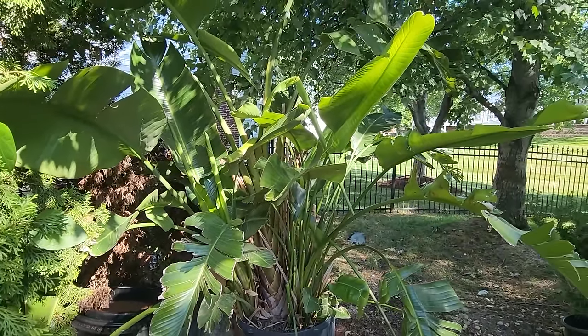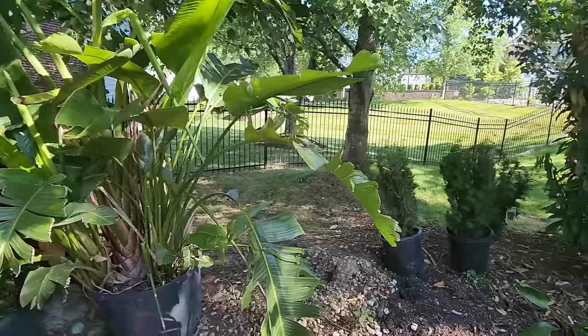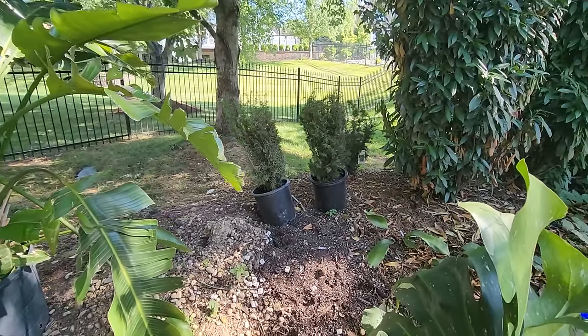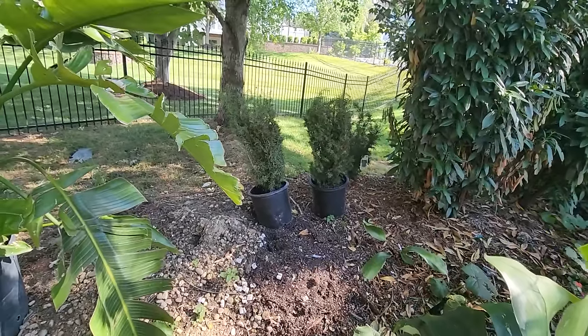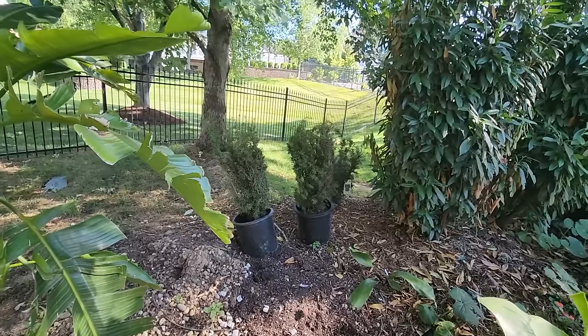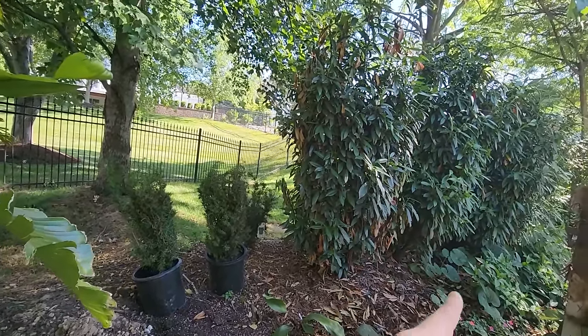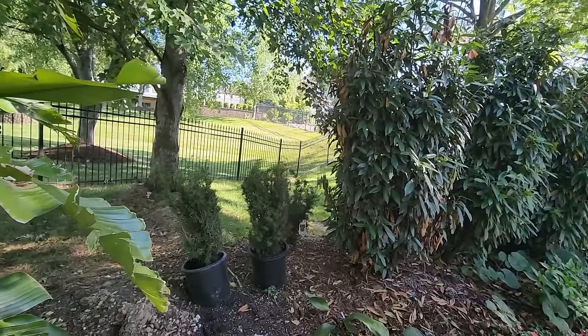Move the bird of paradise over here into this corner because it's some shelter and some privacy. So what I was thinking I was going to do with the Sugar and Spice arbs, these right here, was just faux plant them into a couple holes right here and then lift them in the fall and put them back into those containers. And then the Spring Grove arbs will go back into the pool planters when the palm trees are gone.